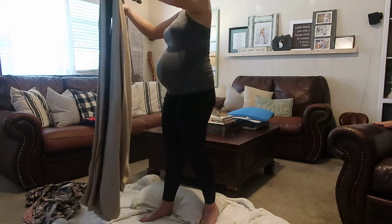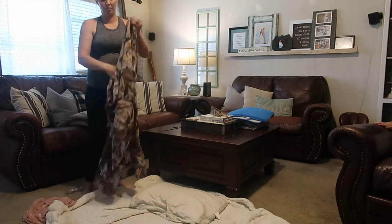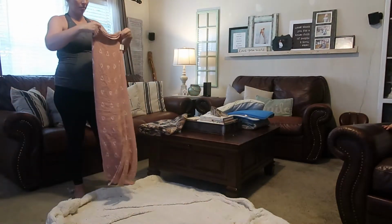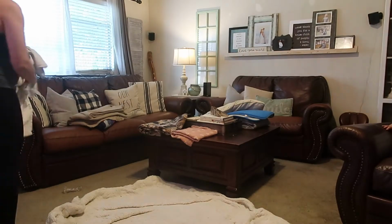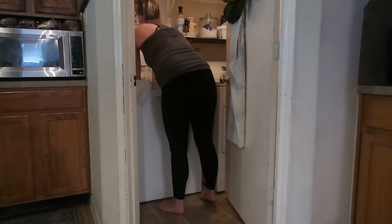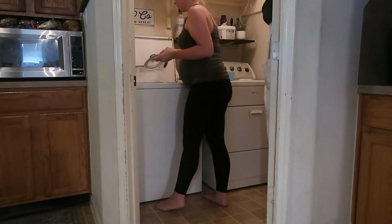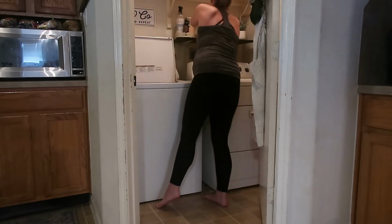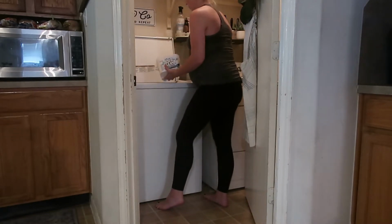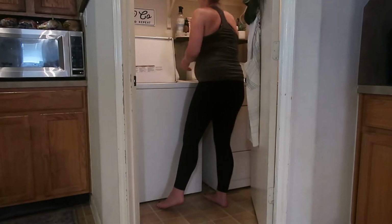Today I'm starting in the living room because this is the room we use the most and the kids usually mess up the quickest. Thankfully, today really all it was a lot of pillows and blankets on the floor, a couple things that need to get put in the wash, and maybe even some clothes that I had folded that I have not put away yet, and a couple toys. Jade doesn't really pull out a ton of toys, and the boys' toys stay in their room. So just had a couple things to pull up and make sure they get put away.